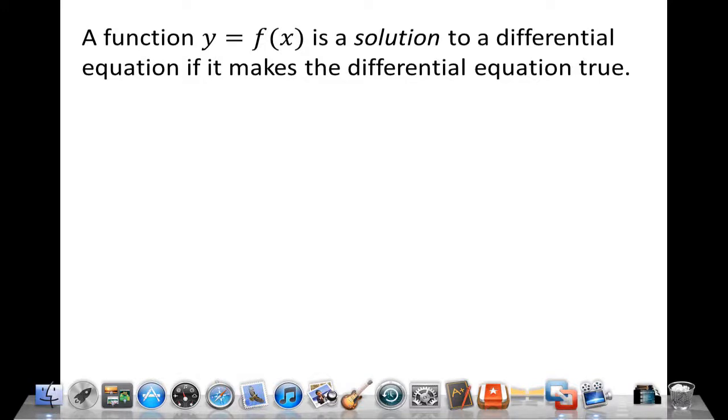The next thing we're going to look at is differential equations. In this little demonstration, we're going to talk a little bit about what it means to be a solution to a differential equation, and then what information you can extract from them. A solution is just an equation that will make a differential equation true. And in your reading, you should have seen that a differential equation will involve the values x, y, and then some derivatives, maybe y prime, y double prime, or several more derivatives even.